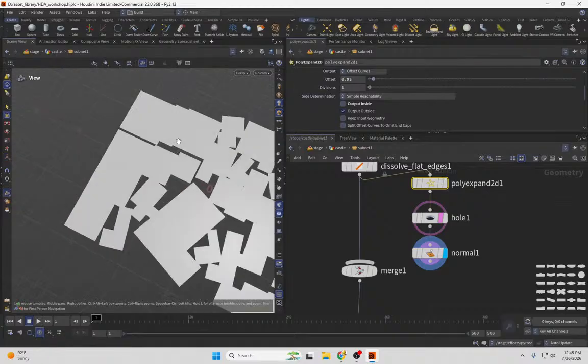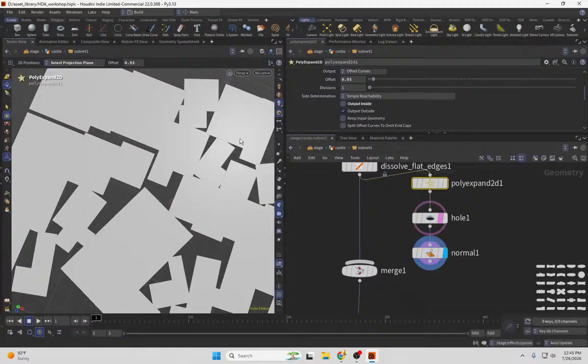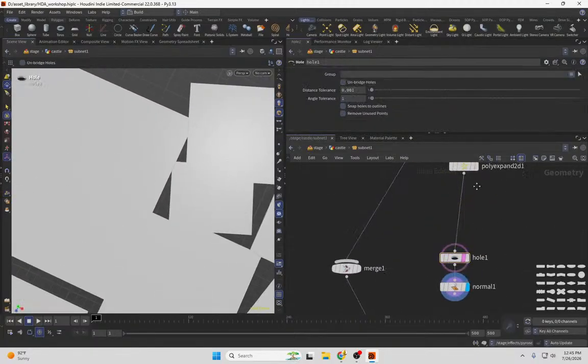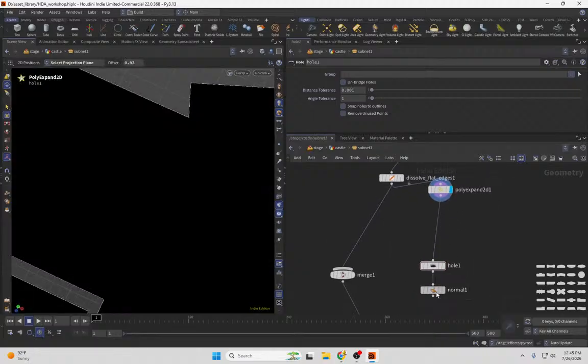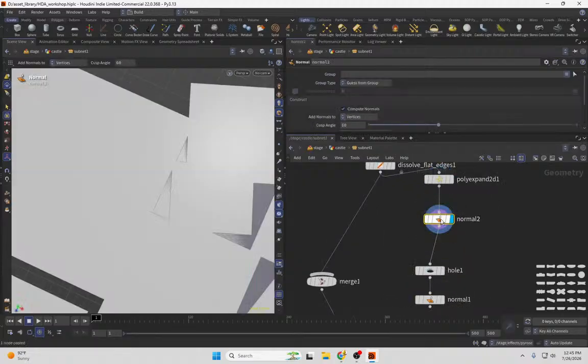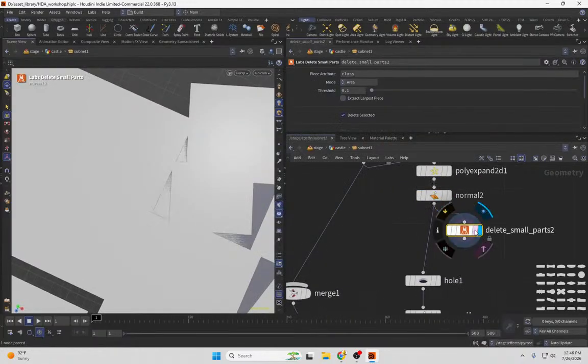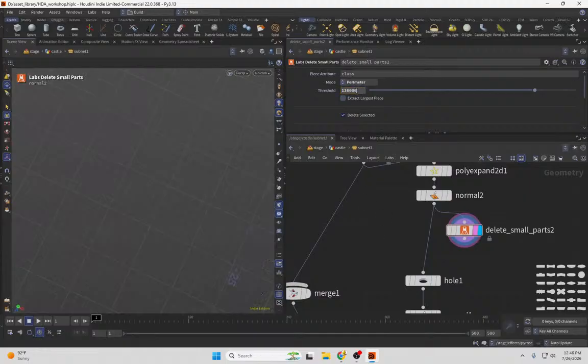If we want. We still have these very small holes, which we can probably get rid of if we add a delete small parts. Maybe we can delete some of those smaller ones. This works, needs to be adjusted.